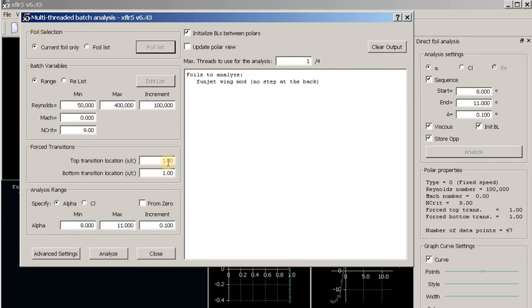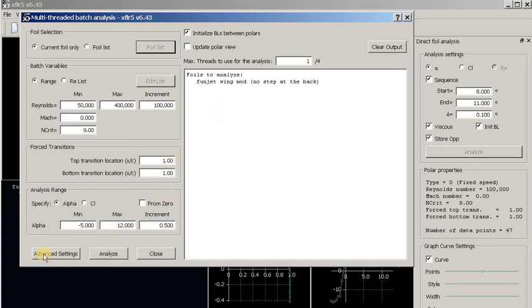There is nothing which causes turbulence, so it's going to happen by default. Okay, so the alpha goes from -5 to say 12 degrees. The step is 0.5 to make it fast.